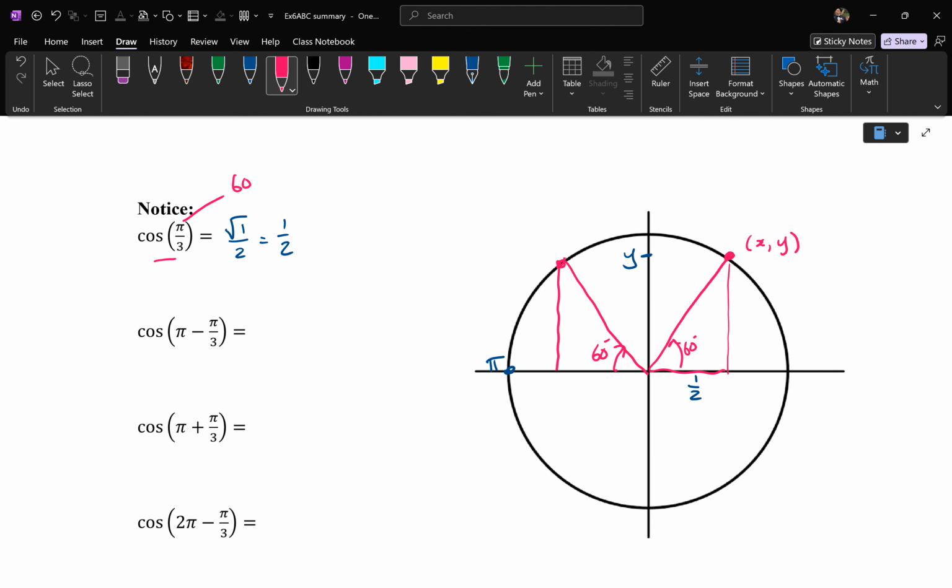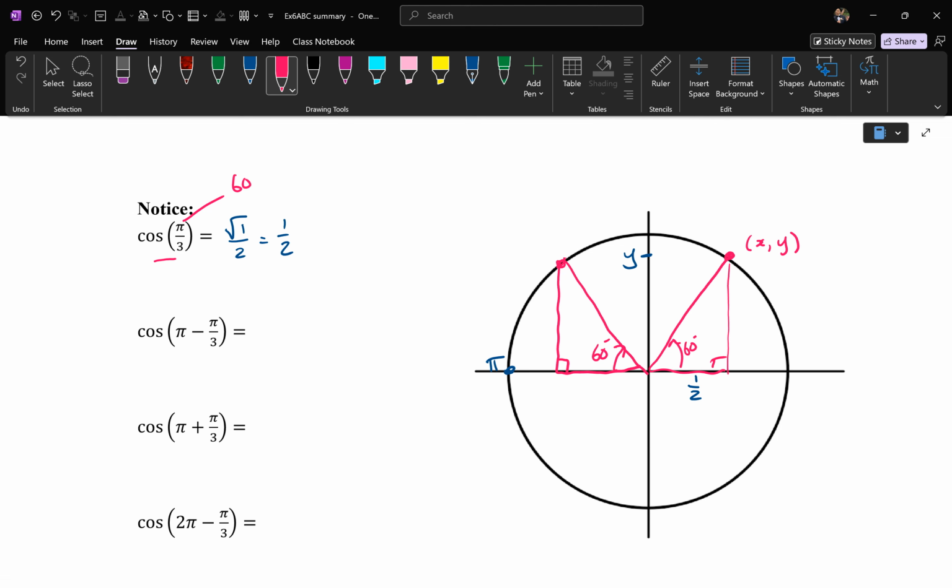I would get the exact same triangle, because that's still 60 degrees, they're congruent. They're exactly the same triangle. So up to this point, that's 180. So I start off at 0, go all the way around the circle, that's 180. Well, what if I took 180 and took 60 off? I'd be there, right? So that means this side is 120. That's 120, and that's 60 there, right? Now that I've got this triangle, that's 60 degrees. That's 90 right here because that's a right angle triangle. These two are pretty much the same.